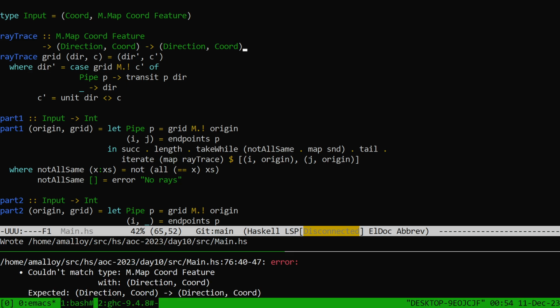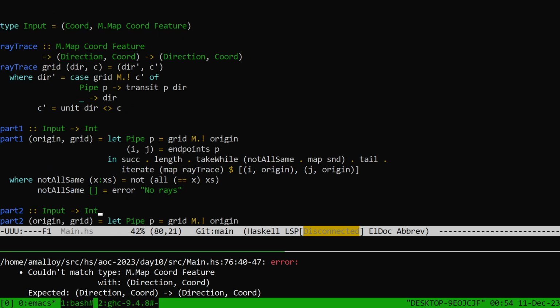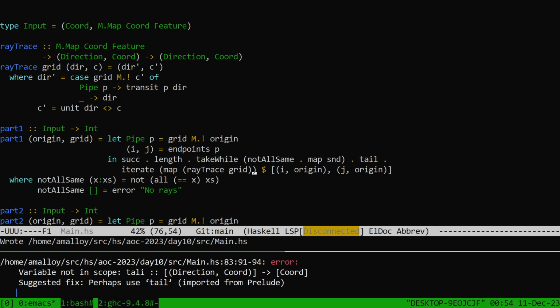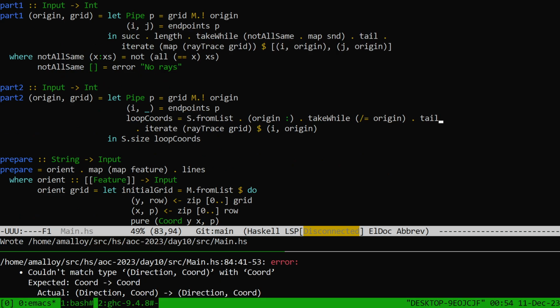Okay, great. So we have a type error on line 76 here. Sure, yeah, that makes sense. Map ray trace of grid, please. Yeah, tail really should have been tail, it turns out. Okay, anything else?